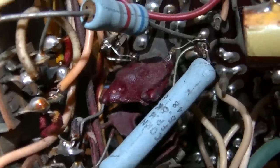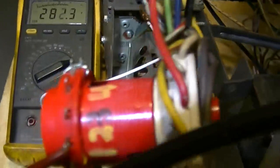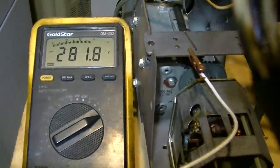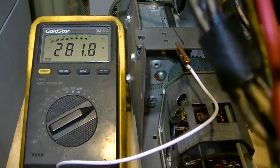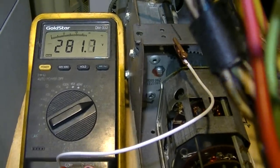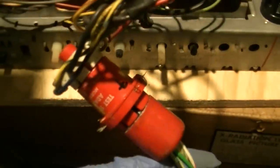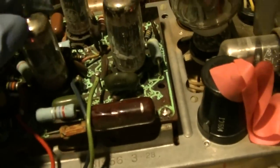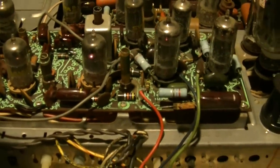All right, I just paralleled the 450 in there. Now our cathodes are measuring 280 volts, which is good. So I think we can hook up the CRT part and take a look and see what's happening. All right, here we go. CRT is connected. Tubes are warming up. Let's see what happens.